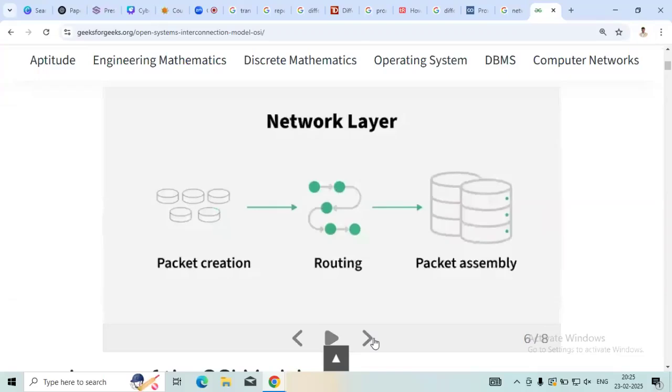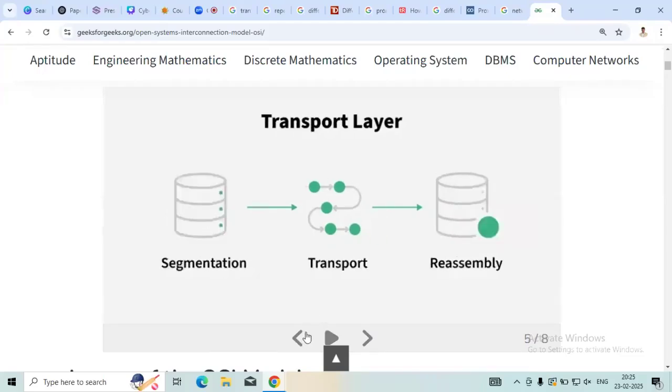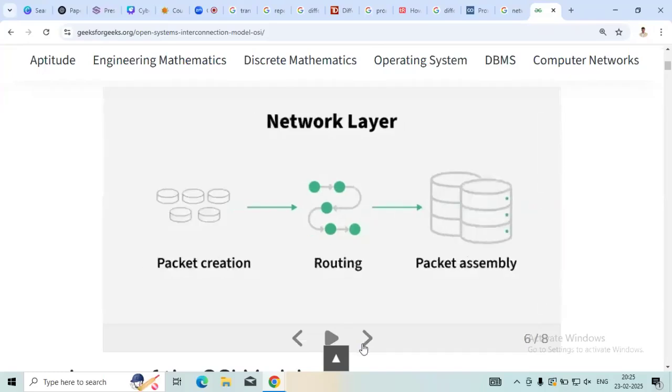Then we have the network layer, where the data format will go in packets. The segmentation takes place in the transport layer. But sometimes packets also come under the transport layer itself. They classified this into the network layer, which is actually a bit wrong, but it happens in both scenarios. I am confused about the transport layer and network layer, sir. How does it form the data flows?